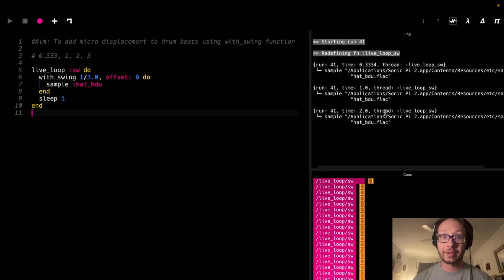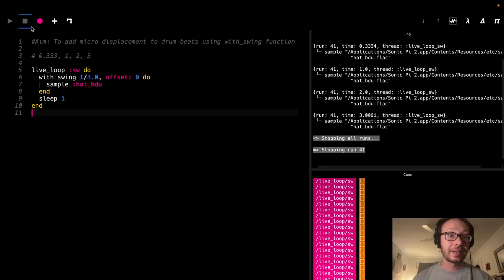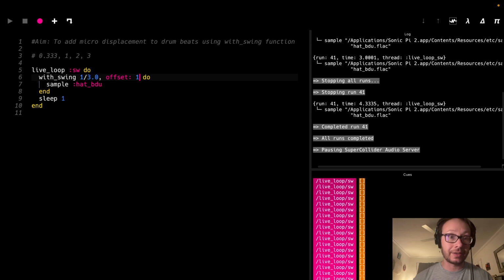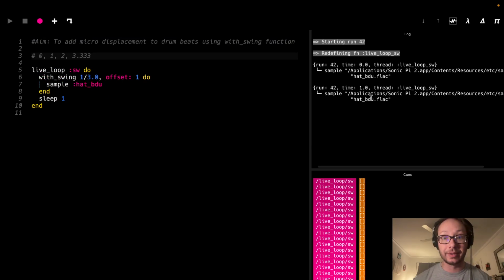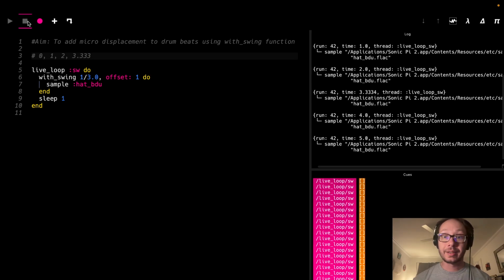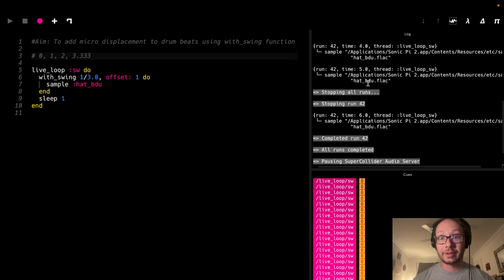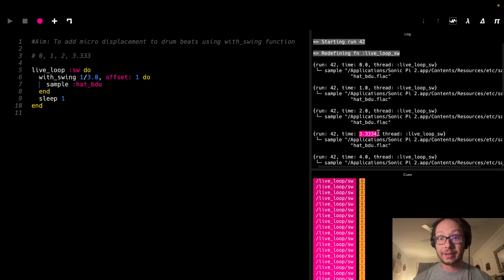The first one gets displaced. Now if I set offset to 1, what it's going to do is shift it, so it's not going to displace the first one, it's actually going to displace the last one here. And so we run it, 1, 2, and then that third one, or the last one, comes a little later, and then makes that one seem like it comes a little earlier, but does come on time.